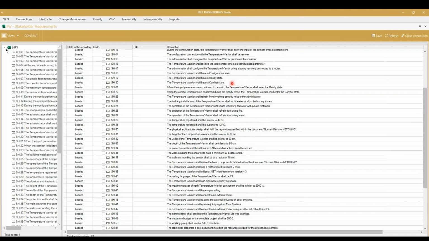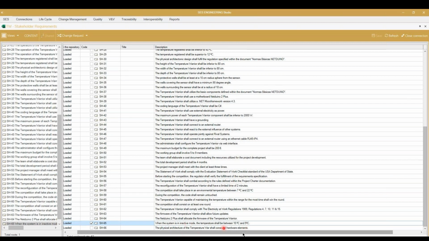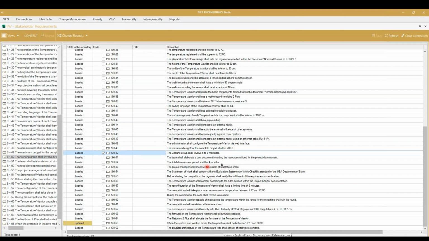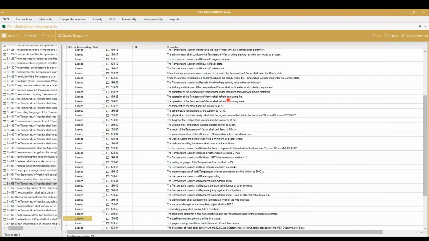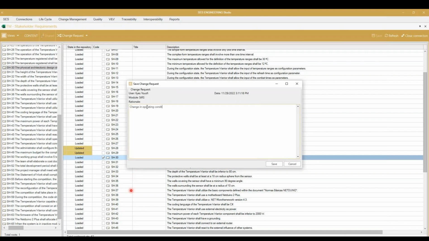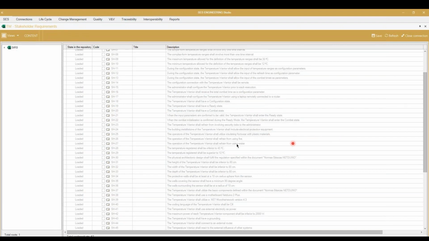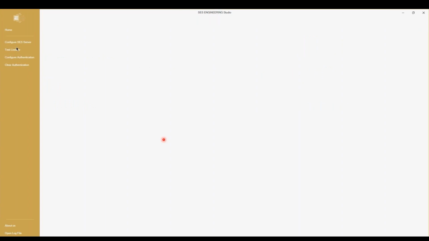And seeing that, you can start modifying the elements. So you could decide to change, for example, the temperature range in the inactive mode here, and change as well the time duration of the project, or the total development period here, 14 months, and then maybe the maximum temperature registered here. Instead of 40 degrees, we can put 50, and then also change the minimum temperature. So we see that it's updated. It means that it's updated compared with the current version in the source and in the repository. And then when we provide the change request here, we send the change request, and then it becomes again gray and read-only.